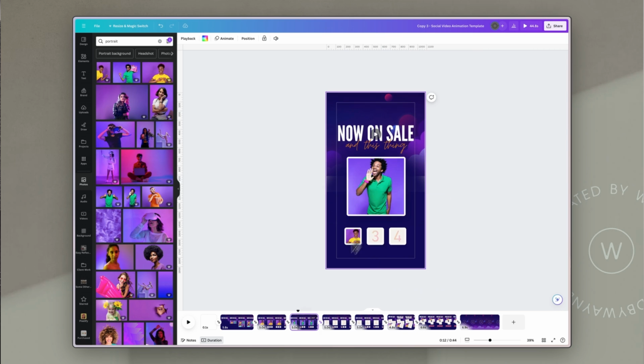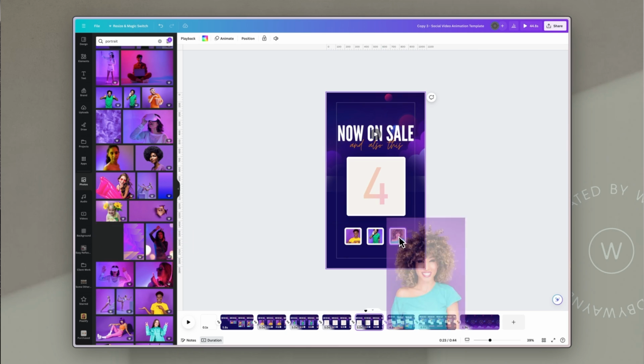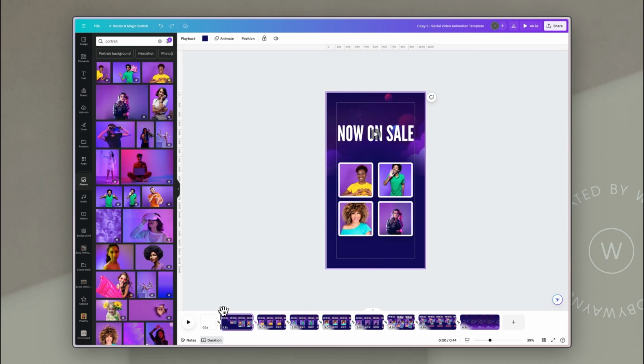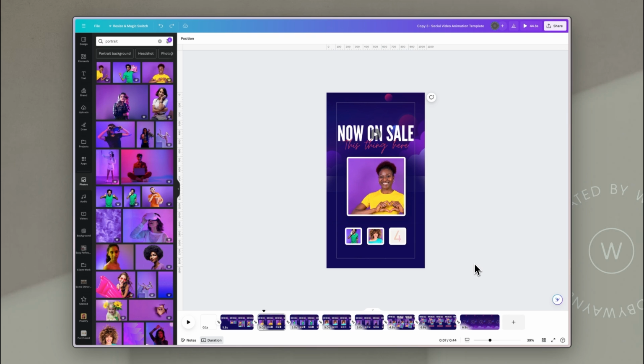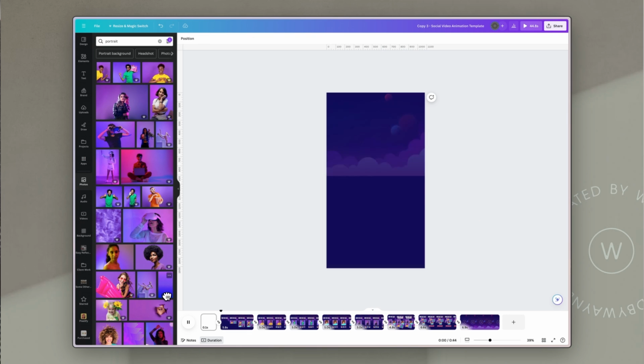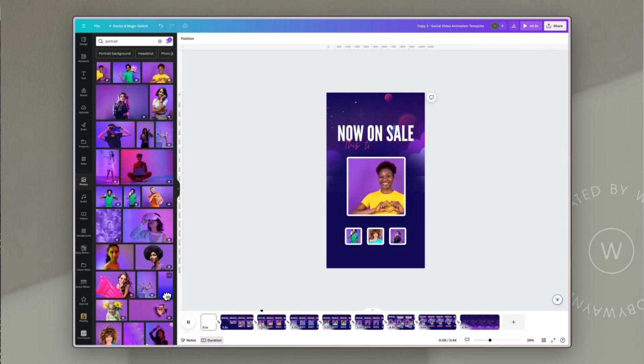Now I'm going to go through and just fill in numbers 2, 3, and 4 wherever those placeholders are. Now with the images in, we can play through, and you'll see that those 4 images in the right places mean that the match and move animations will correctly move, showcasing each of these images at a time and allowing the others to reduce to being thumbnails at the bottom.